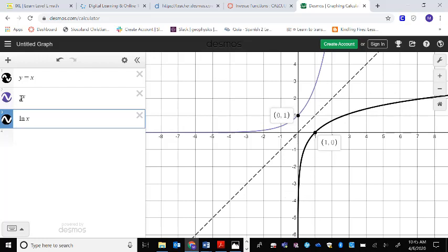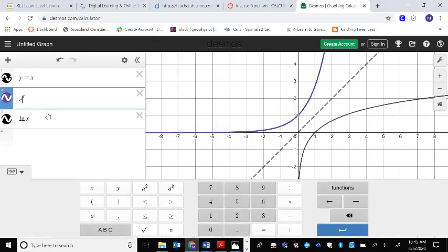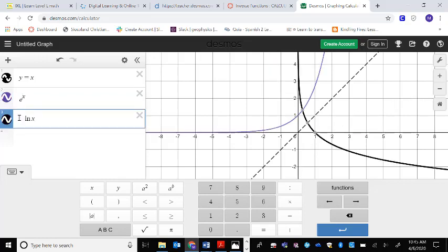You know, I could change this to e to the negative x. That just means it goes downward. If you make it negative natural log, it switches its position as well. So the same kind of transformations go with them. So today, again, we're not going to do any calculus with these. I'm just going to review some pre-calc and algebra 2 stuff with natural log and e.